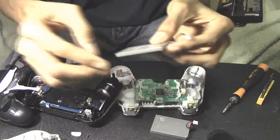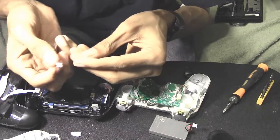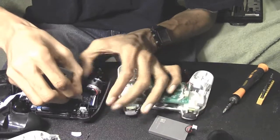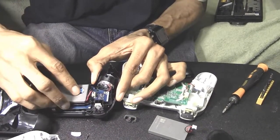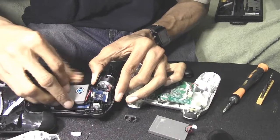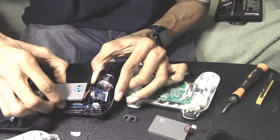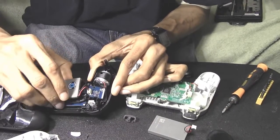So, let's see if this could go into here. Let's see. I'm not even sure if this battery is compatible with this controller. So that's why I'm doing this little experiment here. Get in there. Cool. That went right in. Oh, uh-oh. Seems to have a little trouble fitting into place. So, I could... let's see what I could do here. No, I can't really do that.